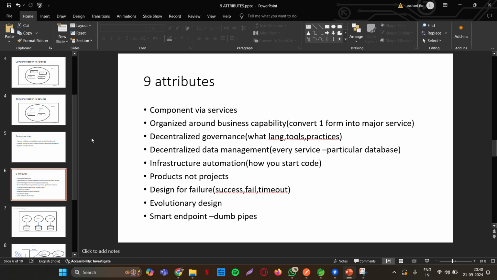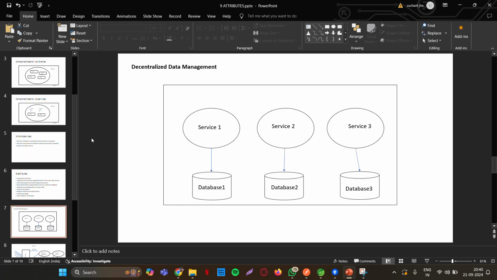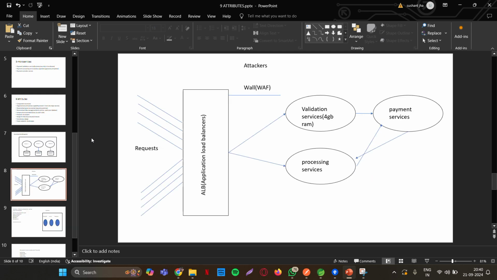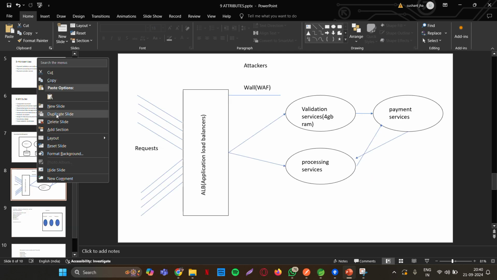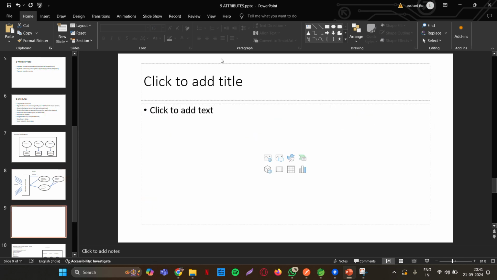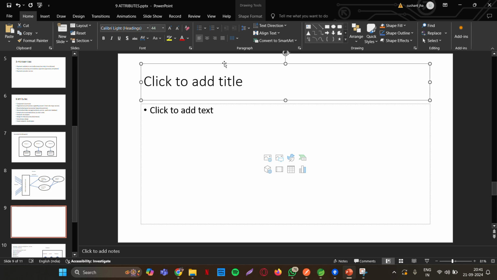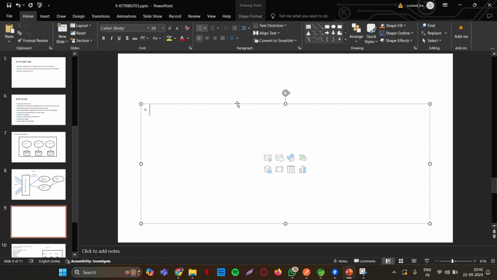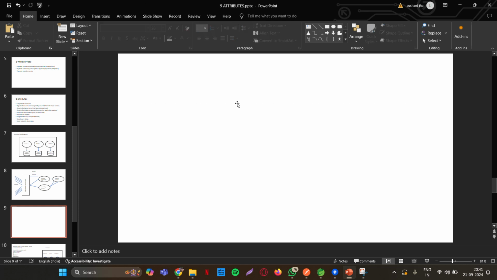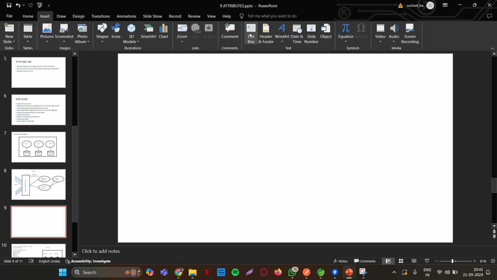These are the nine attributes we have seen: decentralized data management and load balancing. Today I'll give you a glimpse about annotations, what they are, how they work, and how they help us in a Spring Boot application. So let's get to it.